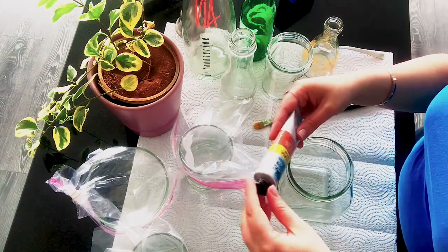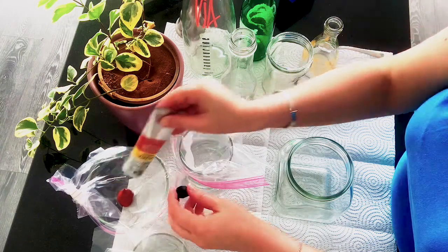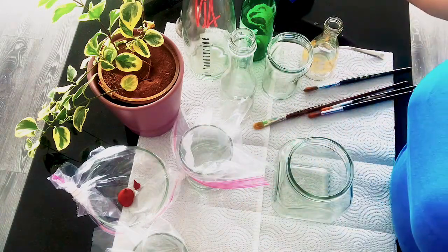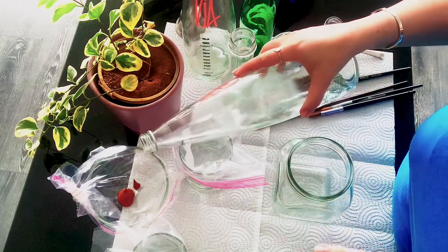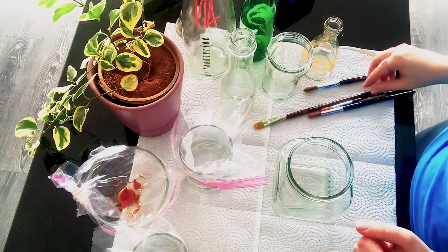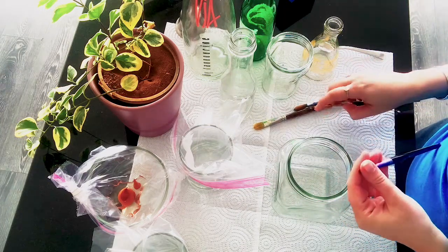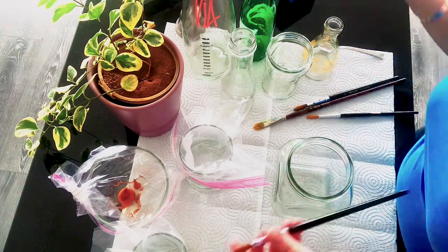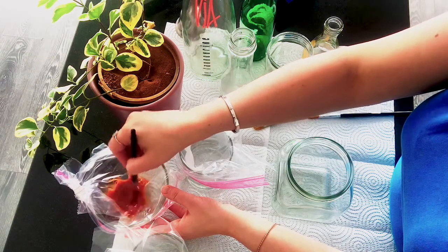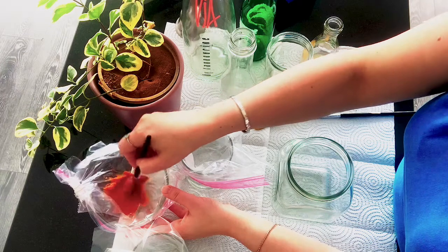So I will start first with this very brownish color that has a bit of red. I'll put a bit more, and then we need to mix it with a bit of water because it's acrylic, so that it becomes a bit liquidy. And then we can take one of our brushes. This one is good. First we mix it with the water. Okay. If we feel that it is too liquidy, we can add more paint to it.